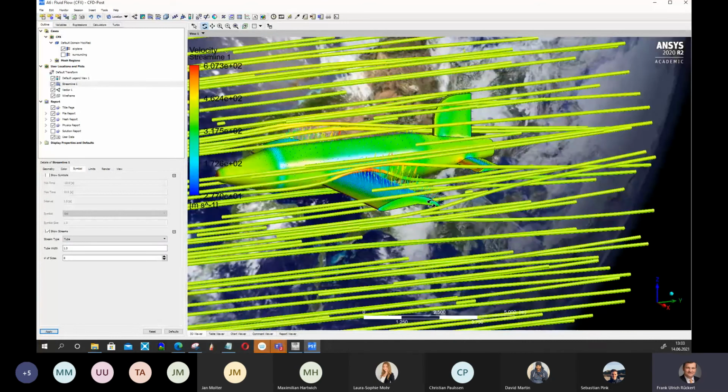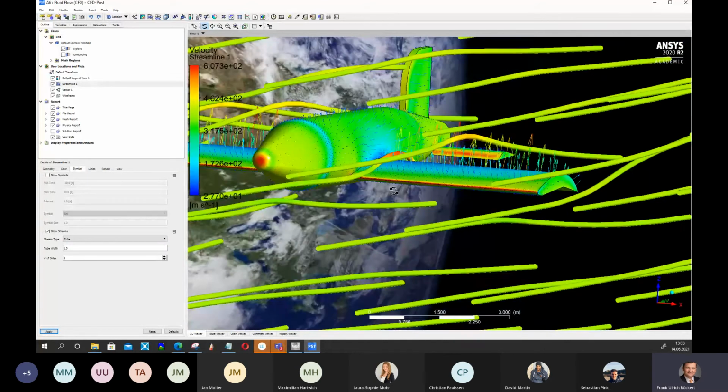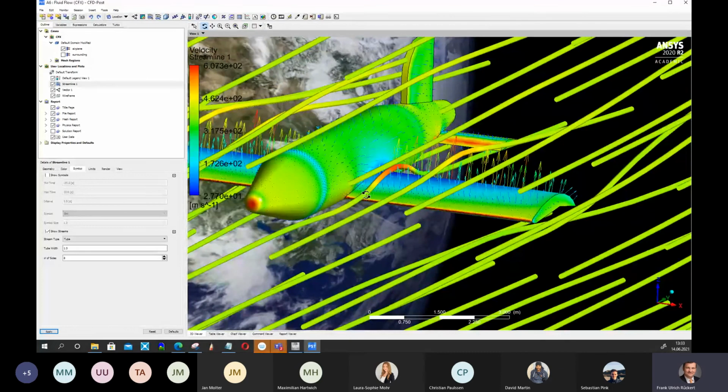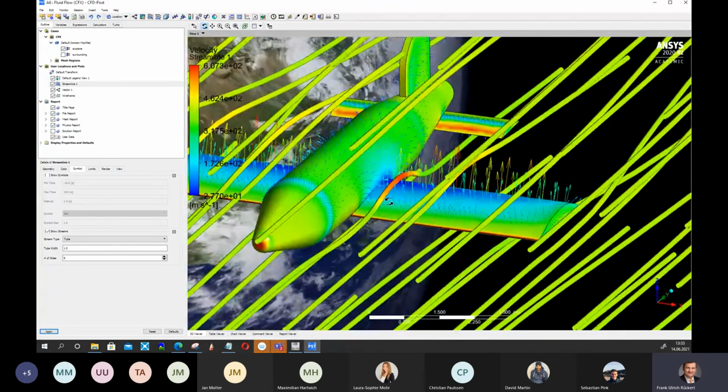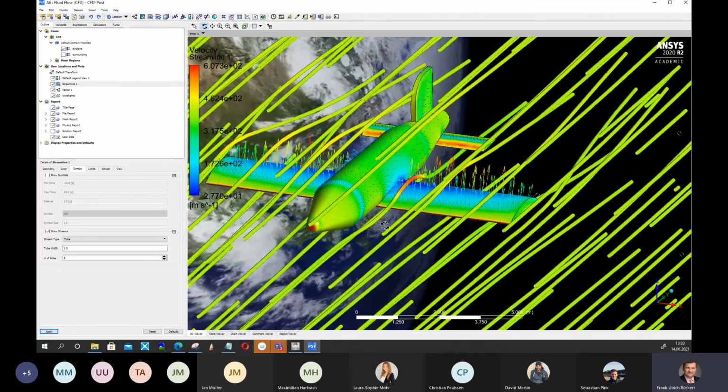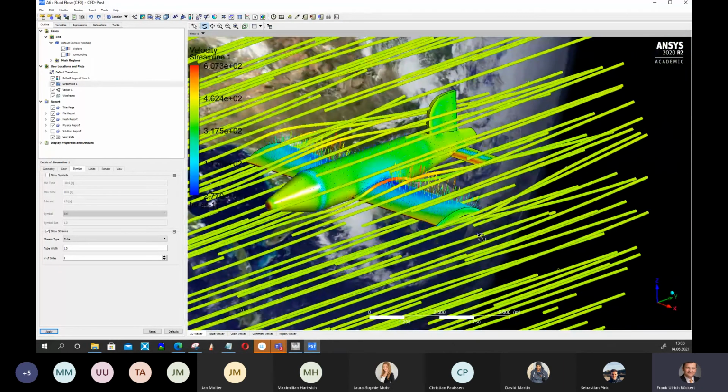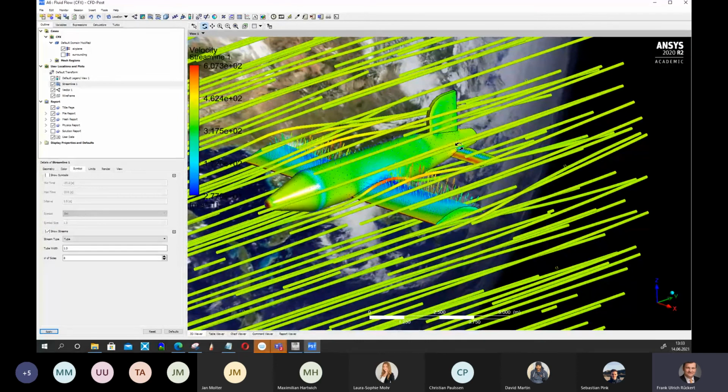And you see here the fluid flow over the wing is how it should be. We have a longer way over the wing. We have this red high velocity region, and this will help a lot. And you even see you have some lift force here on the second wing.